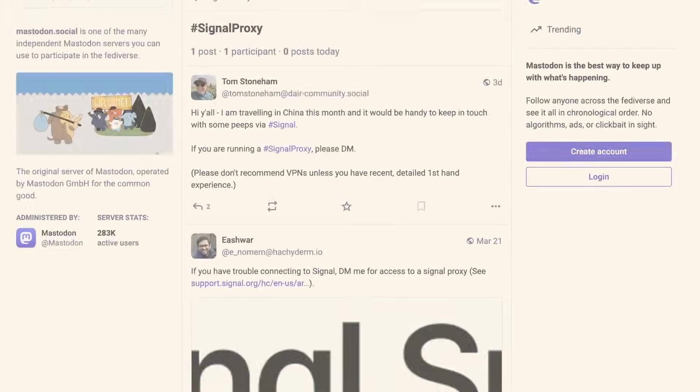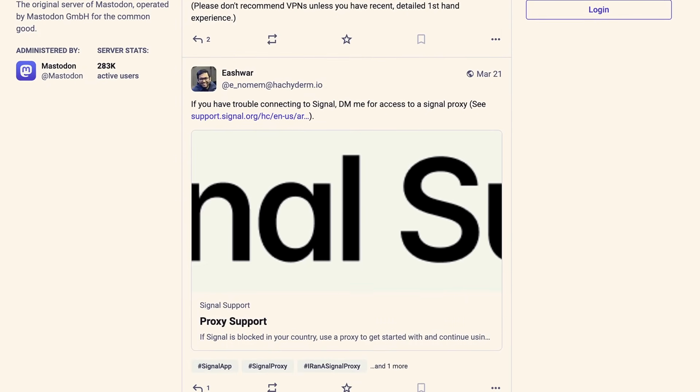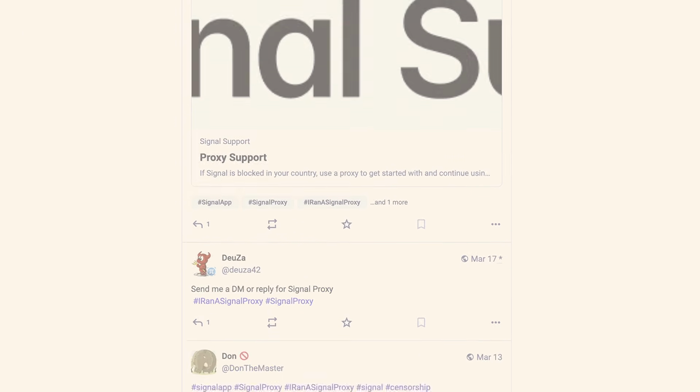And that's it. You should now have a reliable, reasonably secure Signal proxy running for you, your friends, or anyone else who needs one. If you're setting this up for other people, be sure not to share the address publicly, since that will make it easier for your proxy to be found and added to a block list. Instead, the Signal people recommend using the hashtag Signal Proxy to tell people that you have one, and to have them DM you or use some other more private way to share the link with them directly.